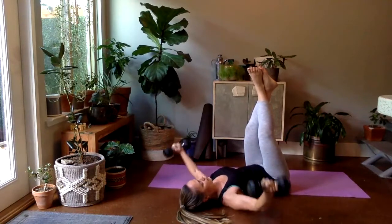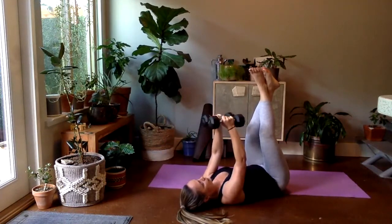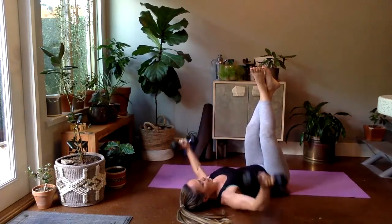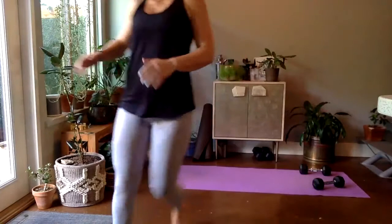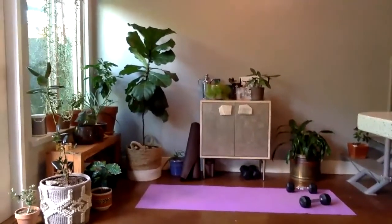We have 4, 3, 2, and 1. Good. Bring the weights in, rock and roll. We're going right into burpee, curl, press. Go ahead. Burpee, curl, press.